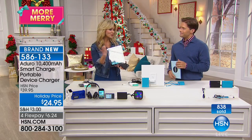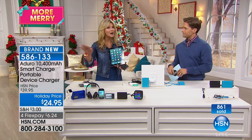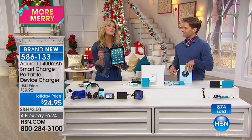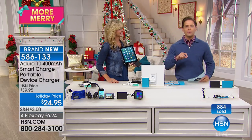It's not guessing. You don't have to worry about which port you're plugging into — is it 2.4? Is it 1.1? Maybe you never even noticed it happened before, but if you plug it into the wrong port on other chargers, you could possibly overcharge your device or you have to wait and wait and wait. Thank you so much, Leah, really do appreciate it. Keep shopping for what's available.